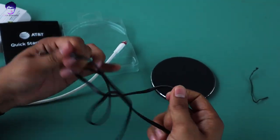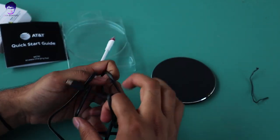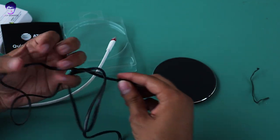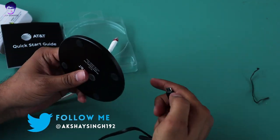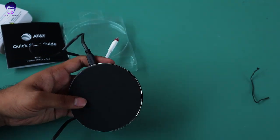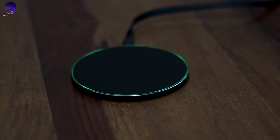Anyhow, the cable is pretty strong and durable, and it's definitely a tangle-free cable, so it will not be a mess like other cables. Still, you will need to carry this charging cable along with your AT&T charger. It's pretty easy to use — just plug it in. You cannot recognize it's a wireless charging pad on a first look until someone tells you.